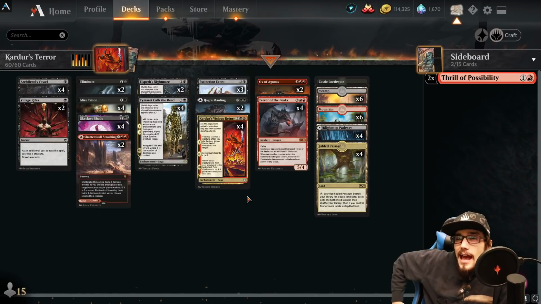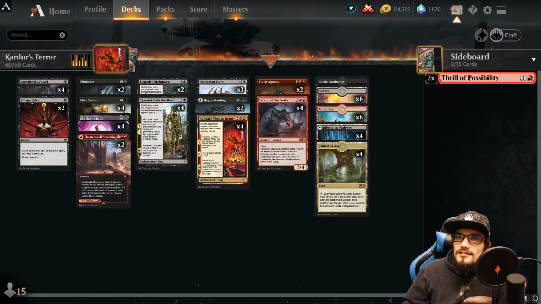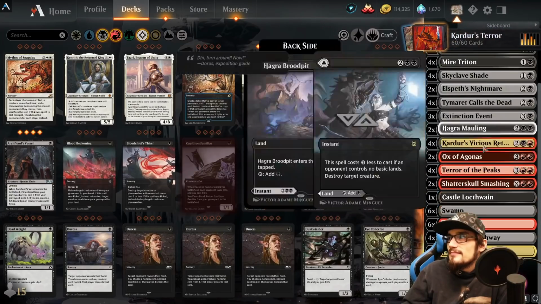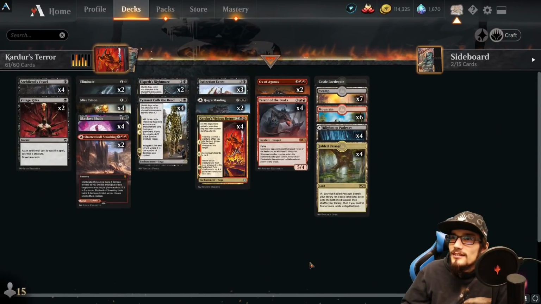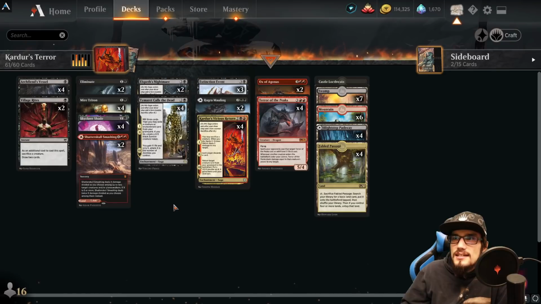And then I also kind of want to add a land or two, which gets us to a point where it's like, okay, what do we do? Do we drop a Triton? Do we drop a Skyclave Shade? We add a Kroxa, we add a land. I don't want to lose removal. I almost want more removal. I feel like a Heartless Act could be good as well. The replayability of the Shade does save us a lot, though, and we can kick the Shade on the Terror.